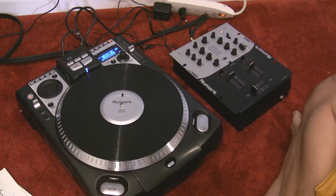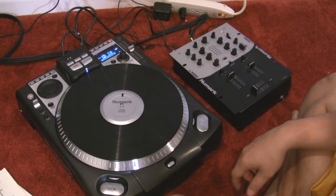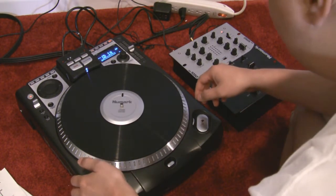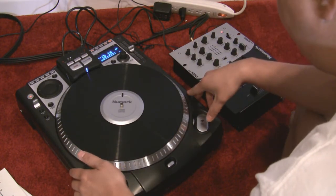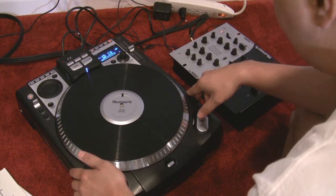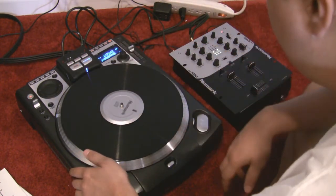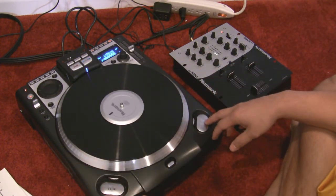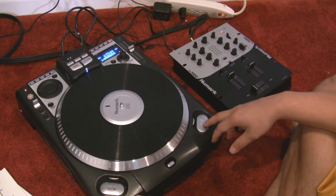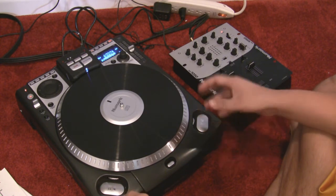So, first off, to show you, take a disc, put it in, it slides in, and what it does, it actually loads up the disc. Then in here, I choose my track. So as soon as I hit play, it'll start playing. If I hit it again, there's a break.